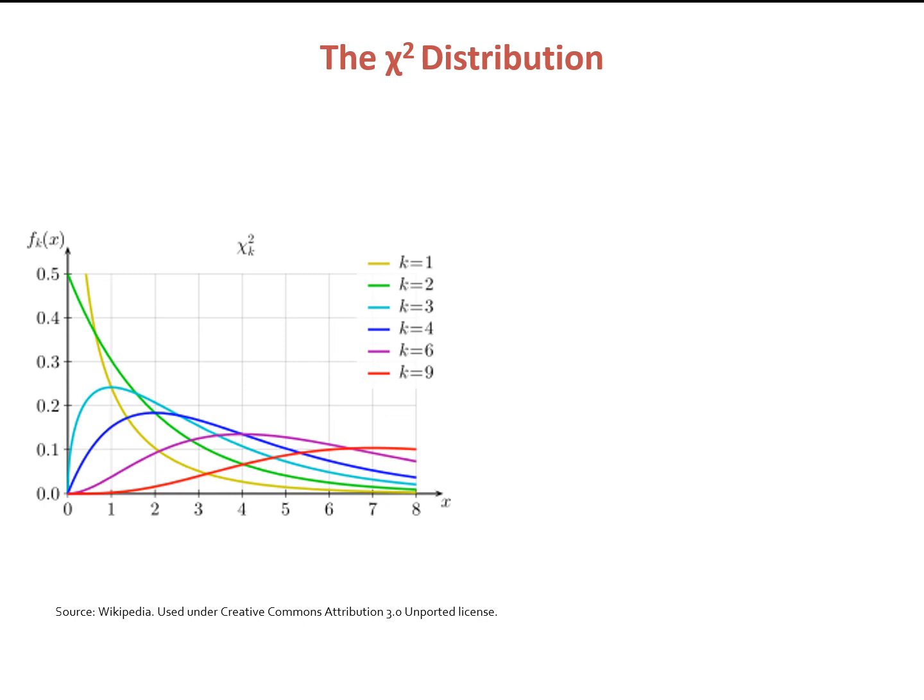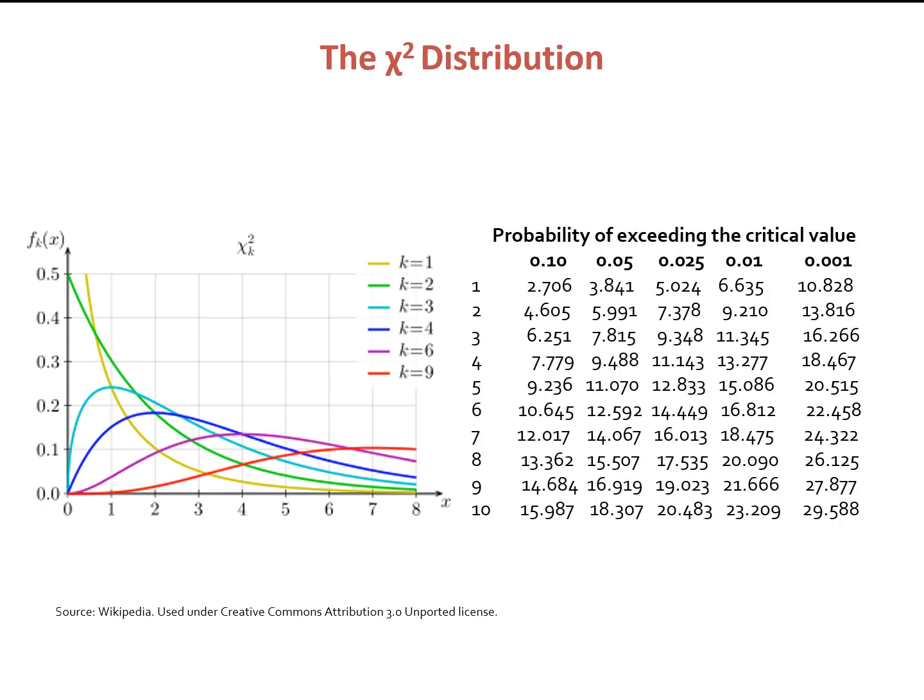Chi-square will change with the degrees of freedom. That produces this table here. So we want to exceed a particular critical value. That is, we want to be on the right side of that curve in order for a result to be statistically significant. And you'll notice that within each probability expectation, the value of chi-square goes up as the degrees of freedom increase. Now, why does it go up?